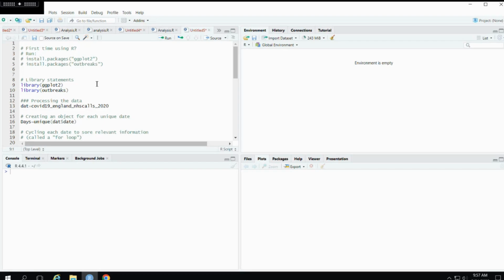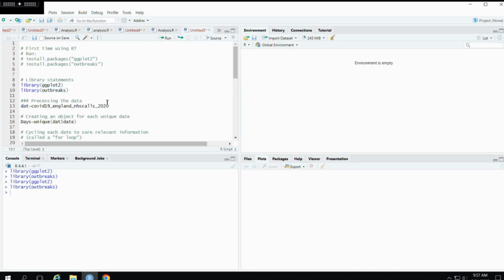I already have them installed, so I'm not going to run those, but I'm going to run my library statements here. In case you're new to R, the library statement just says, all right, I've already downloaded the package, I have the software on my machine, but I want to bring it up into my computer's working memory. So if we select it and click run in the top right section here, or we type Control Enter, that's going to bring it into the computer's working memory so we know how to use it.